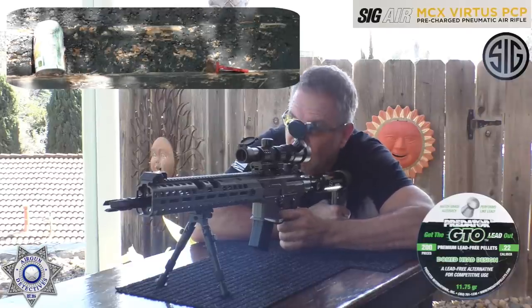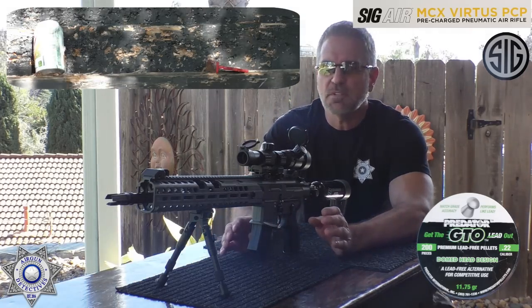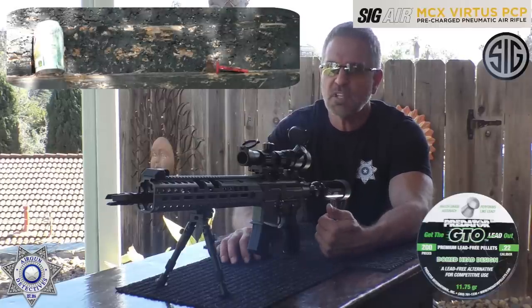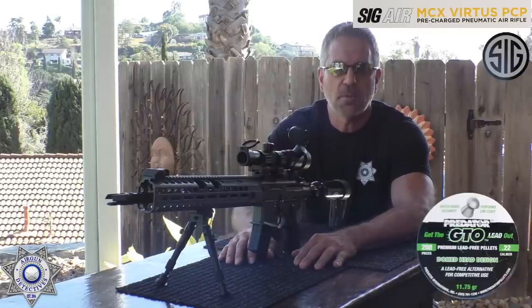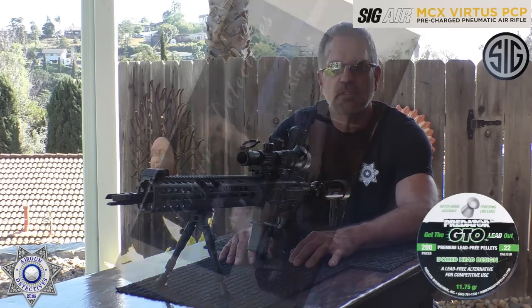We can. You guys see, even at 40 yards, you have some accuracy. But like I said, that would be the maximum distance you want to go. I personally would think anywhere from 30 yards closer would be absolutely perfect for this gun. So 40 yards is your maximum distance. Anyway, let's move on to the next segment and wrap this up.